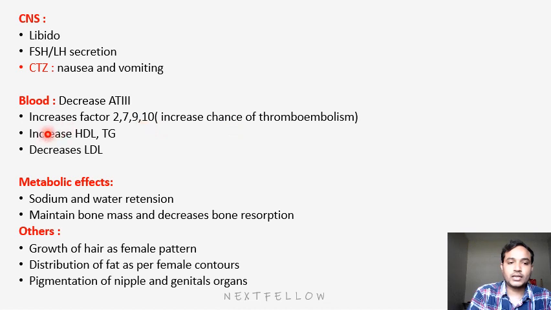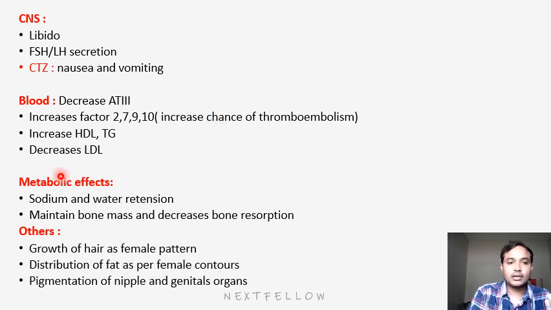Next, it increases HDL level, which is beneficial. It also decreases LDL level, and increases triglycerides. So estrogen has a good beneficial effect on the lipid profile. But when you look at clotting factors, there is a chance of developing thromboembolism. You should observe that it has different effects on different systems. Based on those, we will see in the following slides which drugs will be effective or not.